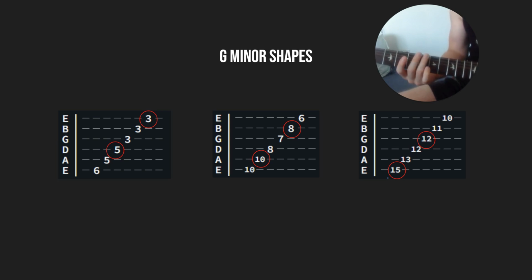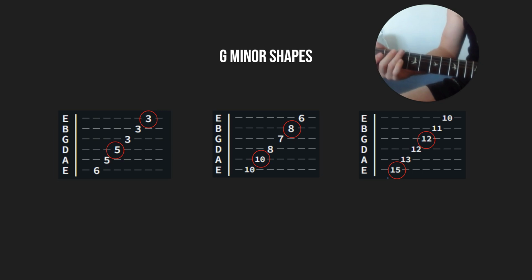Nice, hopefully you got that down. Again, pause the video anytime you need to practice these, alright? I don't expect you to be able to play along with me. It takes time to learn and practice this stuff. So again, come back to the video later if you have to. We're going to move on to the second shape now.